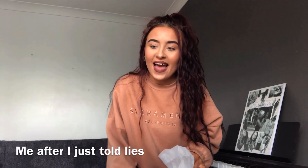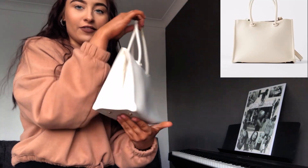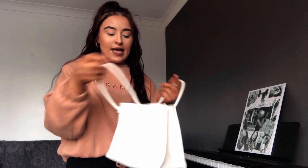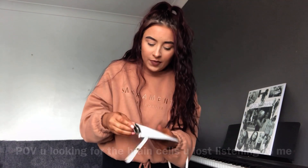The last thing in this delivery was — I think this was my favourite thing, honestly gorgeous. It's a wee off-white, creamy colour — I literally love it. It's a wee petite bag and it has these wee straps. I think these are really good size straps because normally with small bags the straps can be a wee bit too small. It obviously came with a wee strap for putting over your shoulder and it also came with a little pouch — really good for wee money bags and stuff. I love this and I love the size of it.